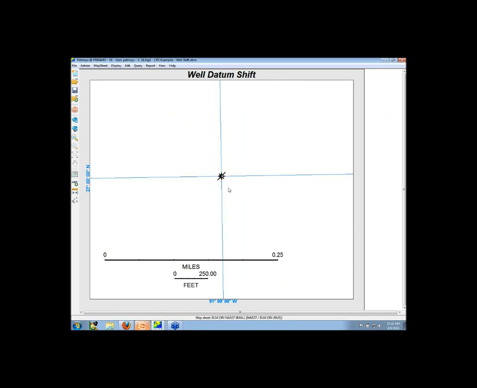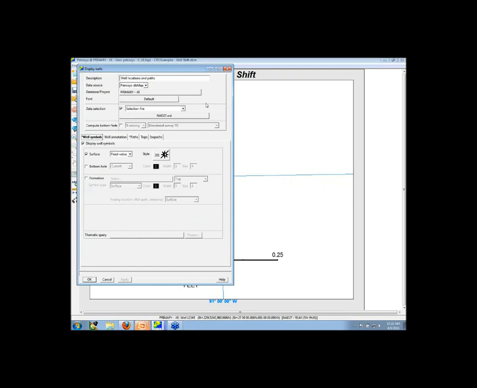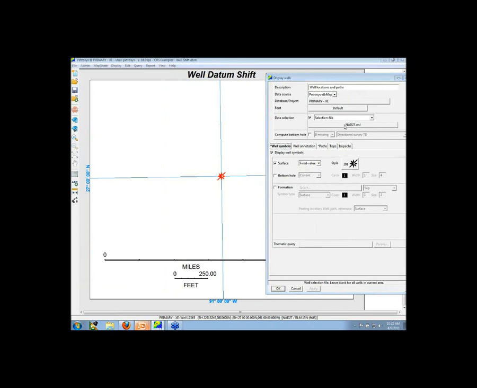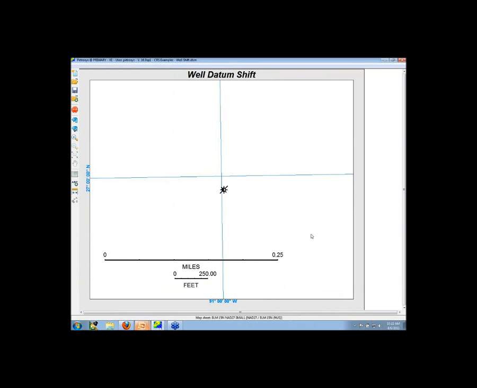Now, if I close that, what happens if this shouldn't be NAD27, and it's actually a well that the 27 by 91 should be in NAD83? If I go modify that, I'm just going to switch it to another well using NAD83, and we can see that now the well has shifted down. It's not at 27 by 91 anymore. It's moved about 105 feet down.